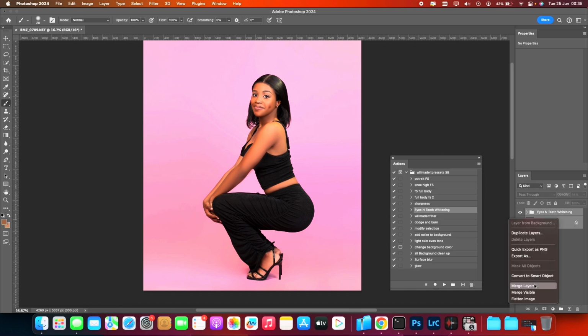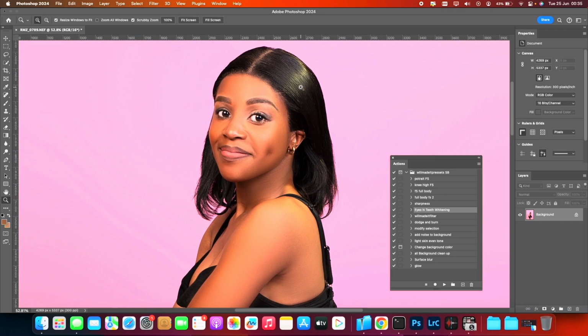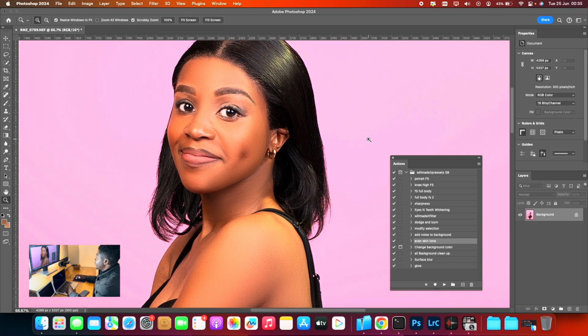Let's go to the even skin tone. I haven't given all of this yet. I think I'm going to do a separate video explaining the whole thing, but right now I'm just going to use an action, and I'm going to give you that action. So just go here and click. Where is it? Light skin tone. This one is particularly for light skin tones, but I will show you this other trick I use. So I'm going to leave it as even skin tone. I'm going to tell you why it's labeled light. It was labeled light skin tone, but I want to show you how to do it for different skin tones.